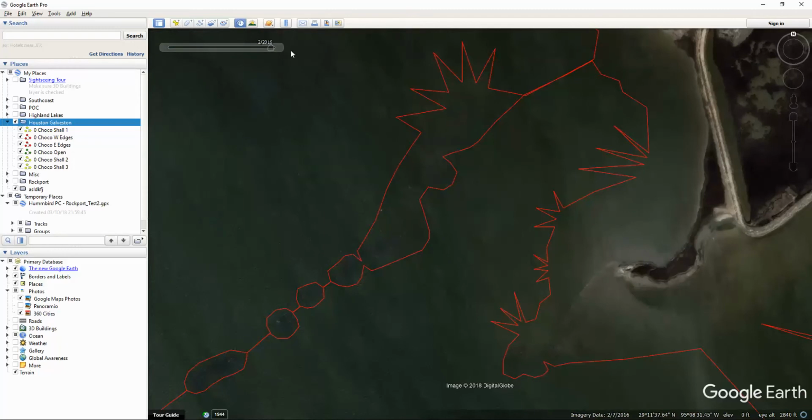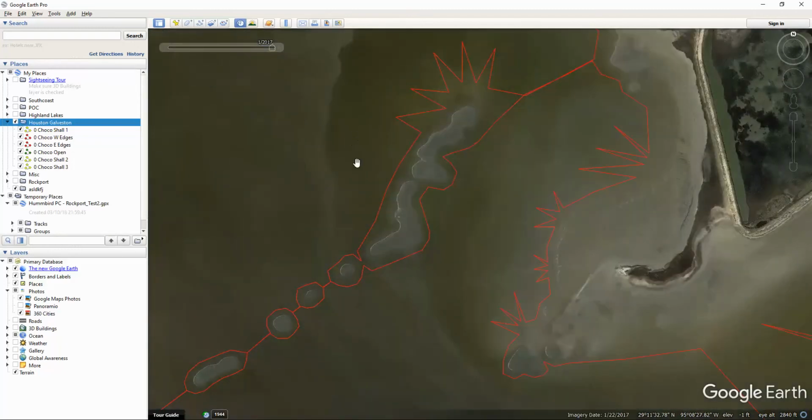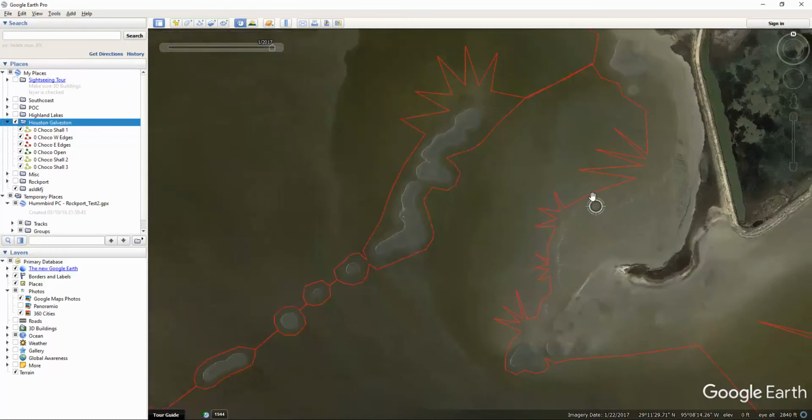But going forward to January 2017, there's almost 2 feet less of water here in the bay, which is really an extraordinary opportunity to know where the trouble spots are. So that's how to use the date slider to your advantage.